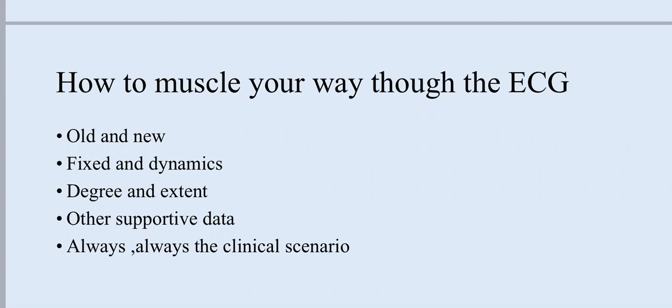So the dynamicity of the ECG changes is more important than the baseline ECG changes. The degree and extent, it's always important you describe the ECG changes in terms of what they are and how much. When we talk about the ST segment depression, it's not enough to say qualitatively that you have ST depression. We have to tell how much ST depression we have and across how many leads, because that's prognostic as well as diagnostic.